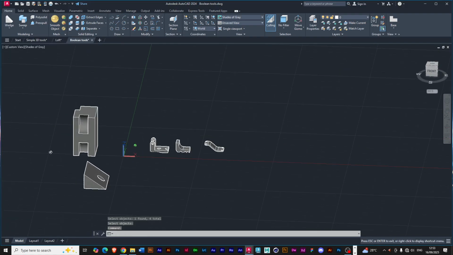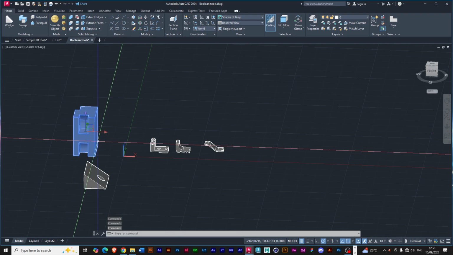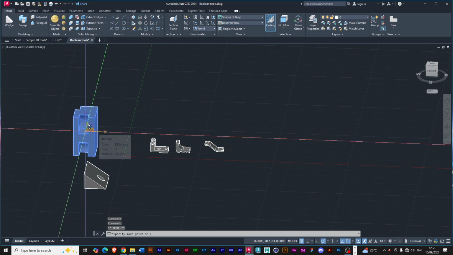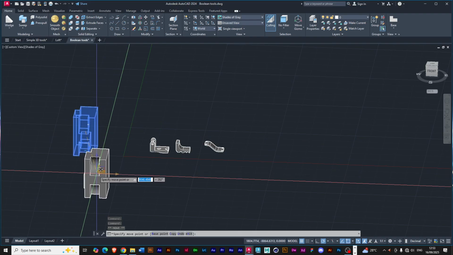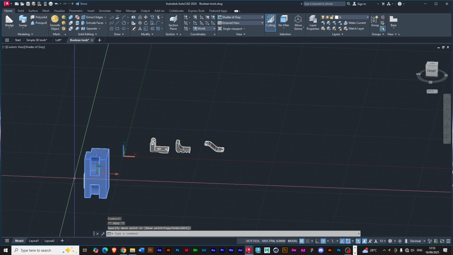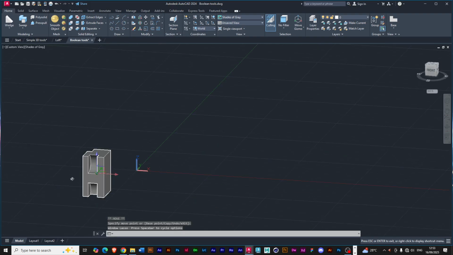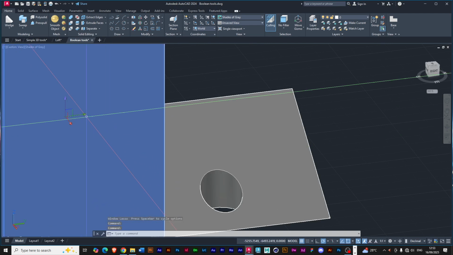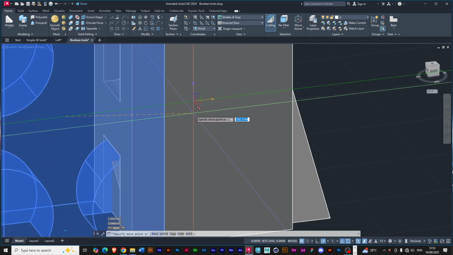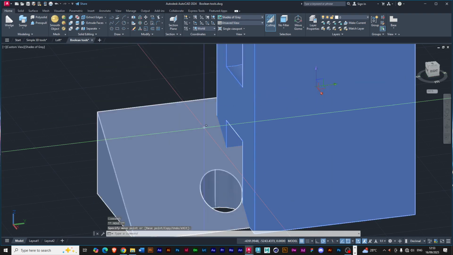So generally that. Then if you wanted to do something like intersecting these two, between this one and the wedge, I'll bring it here.